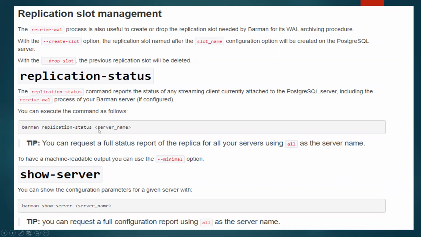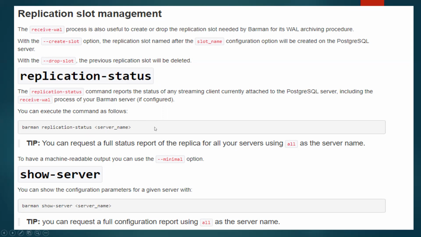Just the fact that Barman is able to connect to the primary, it can also pull information about those standby databases, and it really shows you if they are in sync. You can see the start wall, the end, the receive wall, and some of those really helpful pieces of information.